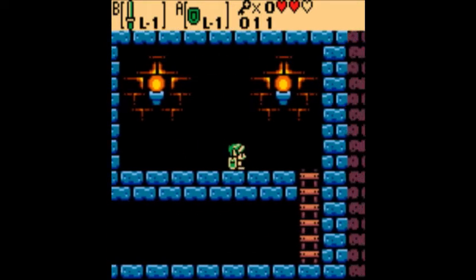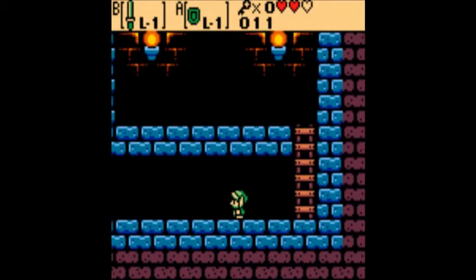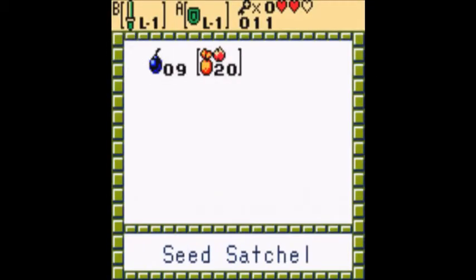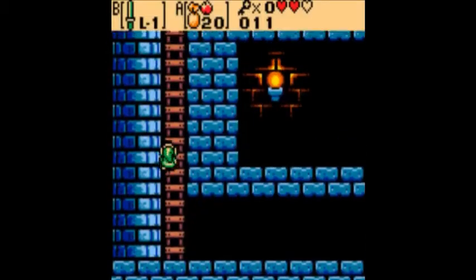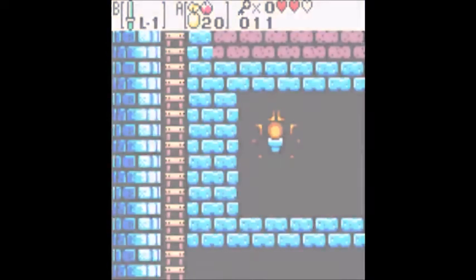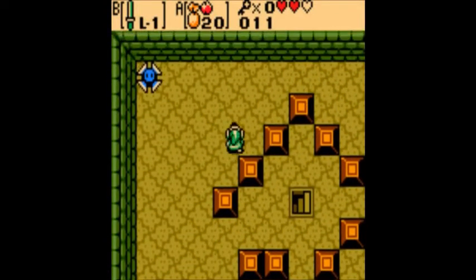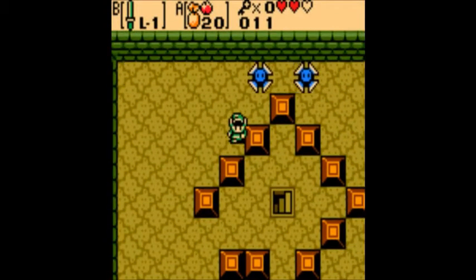Okay, apparently I'm dyslexic over here. So what this basically is, it's a satchel that carries seeds. I mean, okay, that's pretty self-explanatory. It's kind of in the name. In this game, though, you'll have different kinds of seeds.